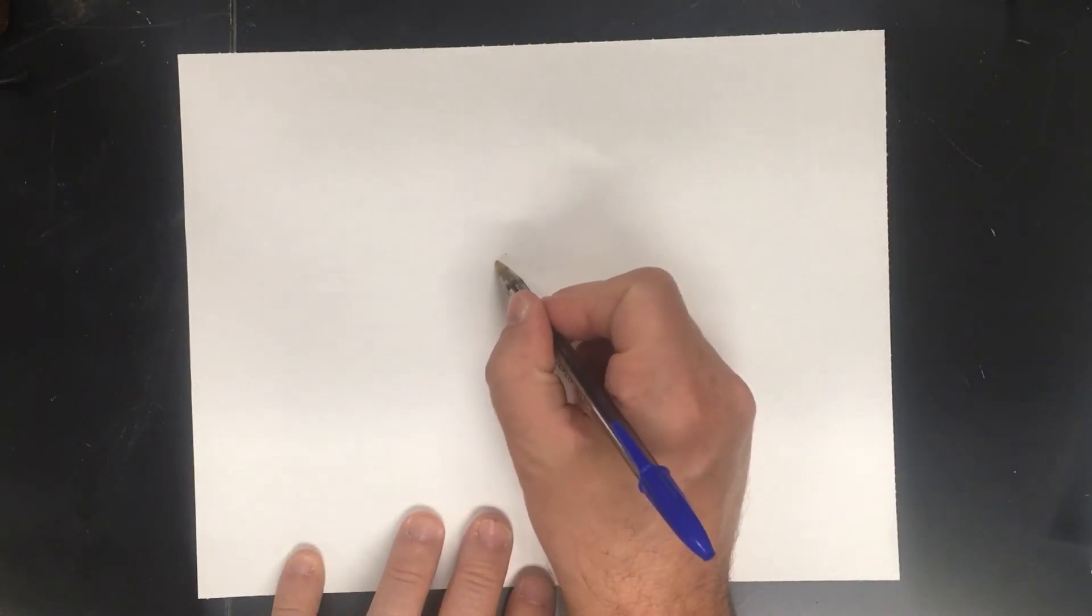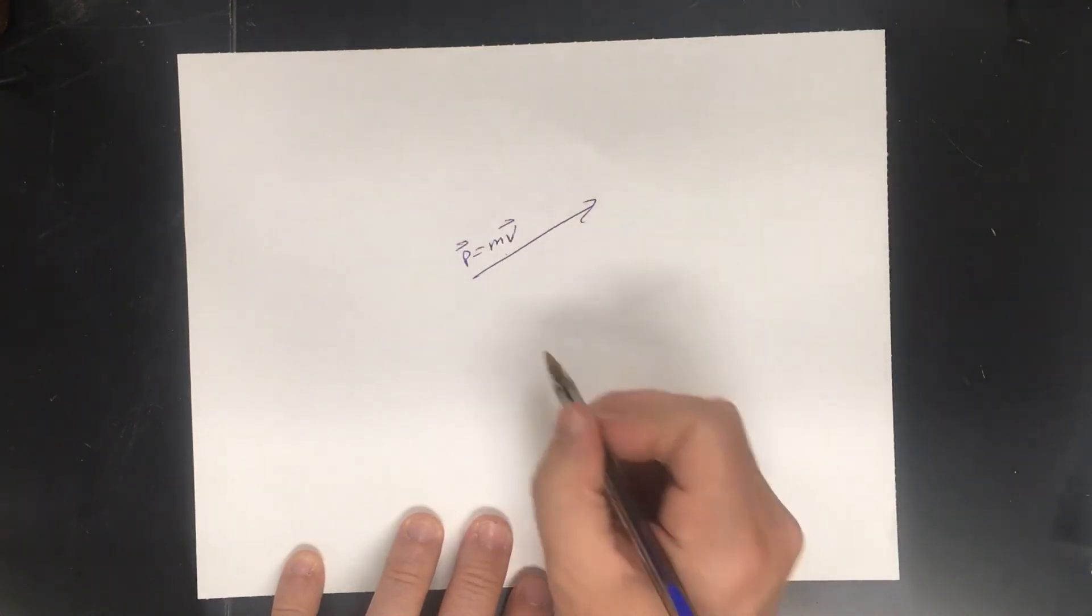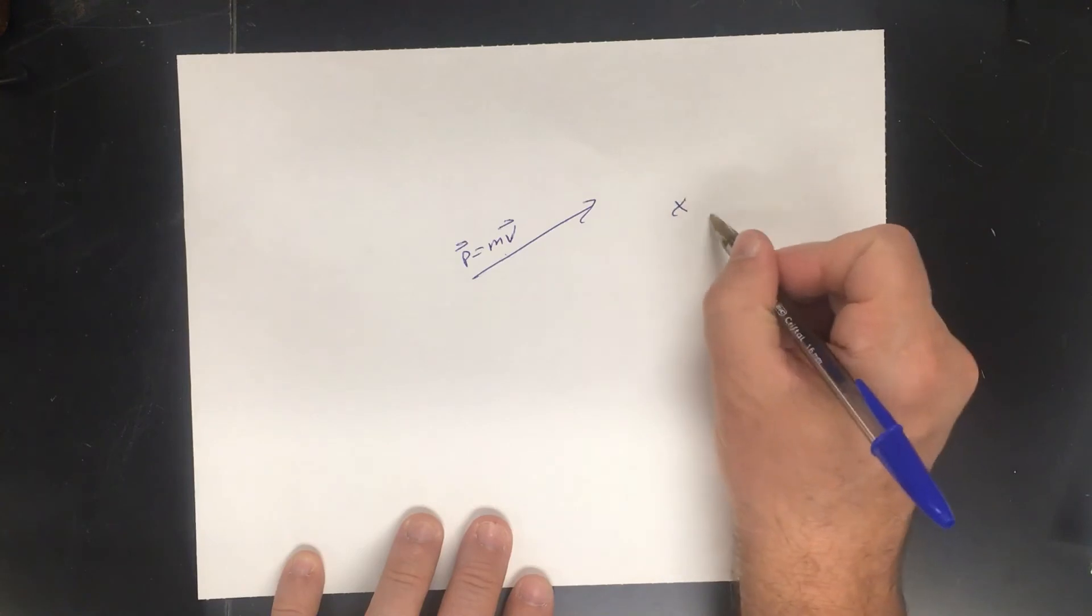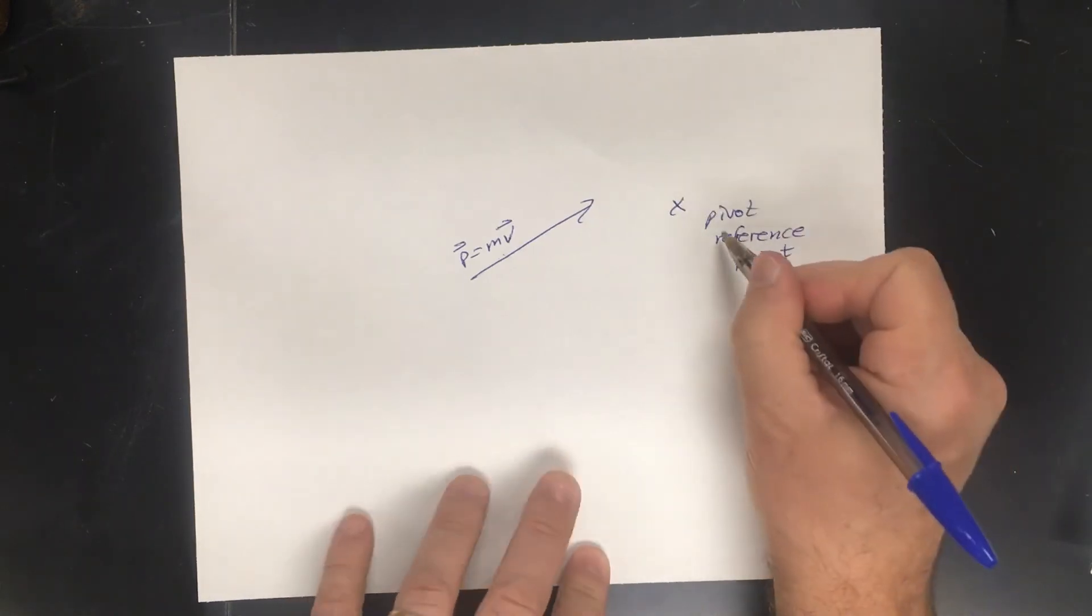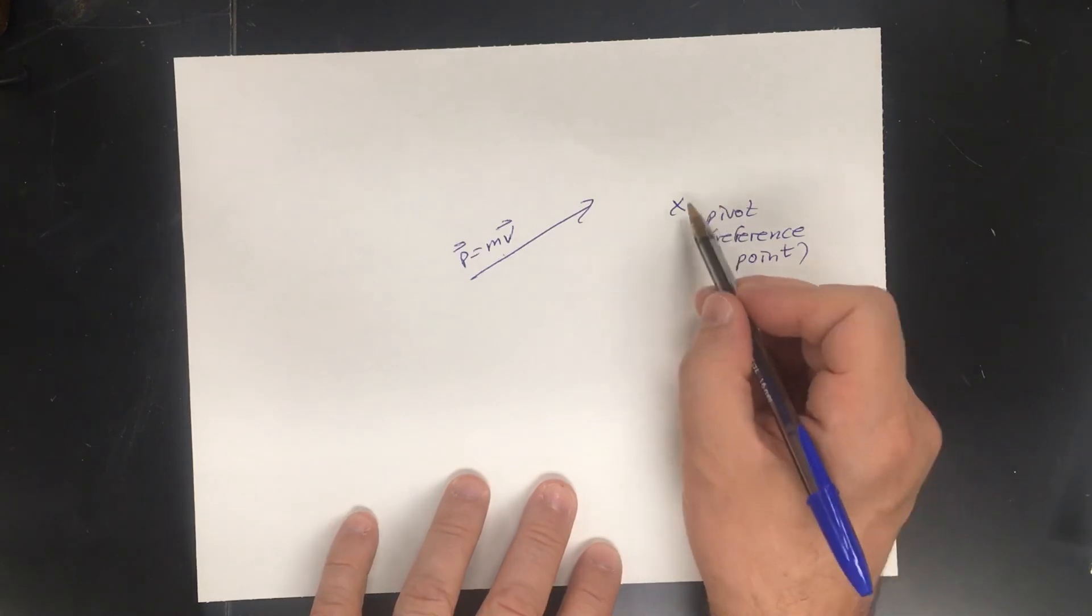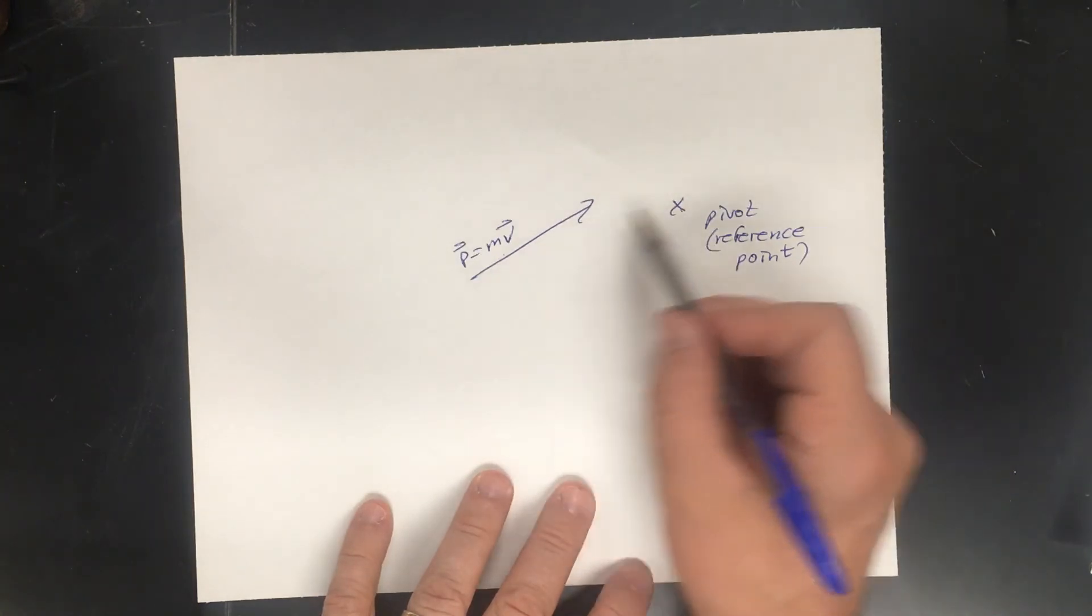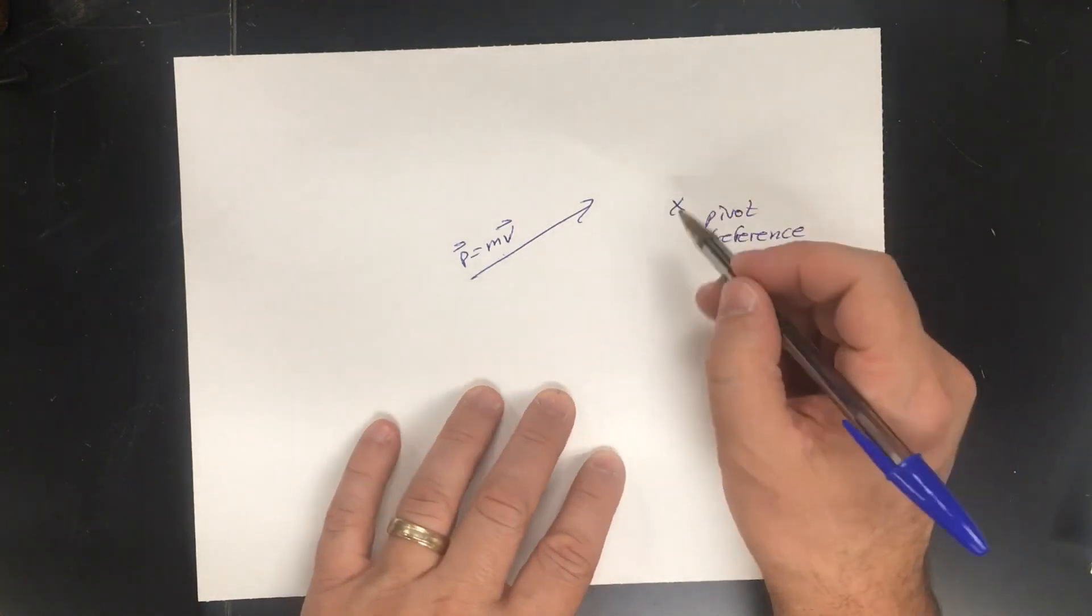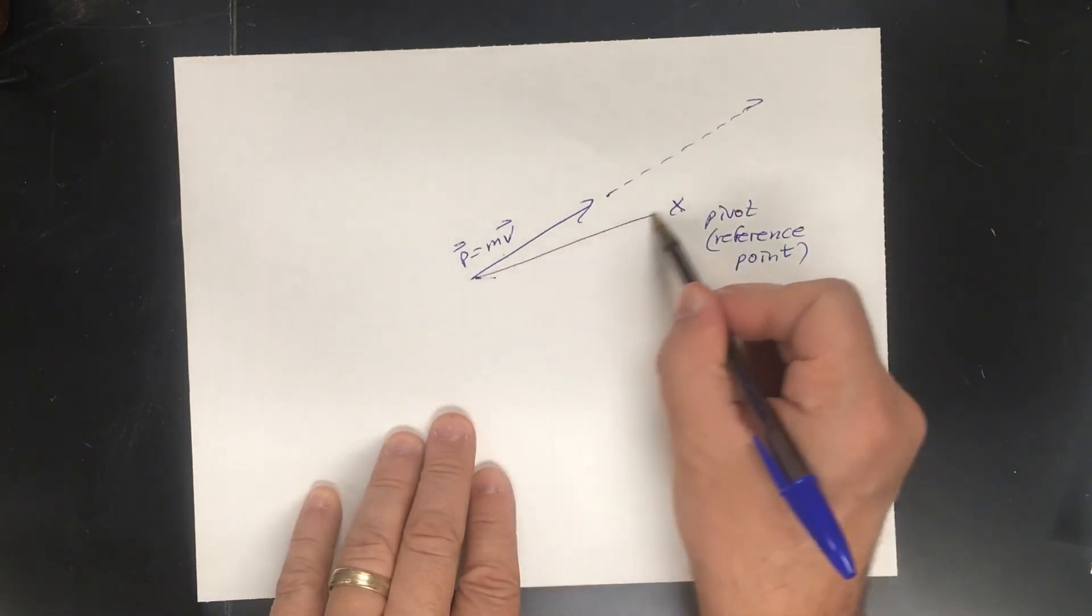Well, let's imagine that we have an object moving this direction. Okay. Here's MV, your momentum. Let's say we have a pivot. We'll put a pivot right here. This is your pivot or your reference point. When we call this your reference point or your pivot, you are saying, imagine there's an object that can pivot at this point. How much angular momentum could this object give to it? So let's imagine that either a bar or a wheel, it could be a wheel that you bump into. So what you do is you extend the line of action past the pivot. Oh yeah, we're going to do this.